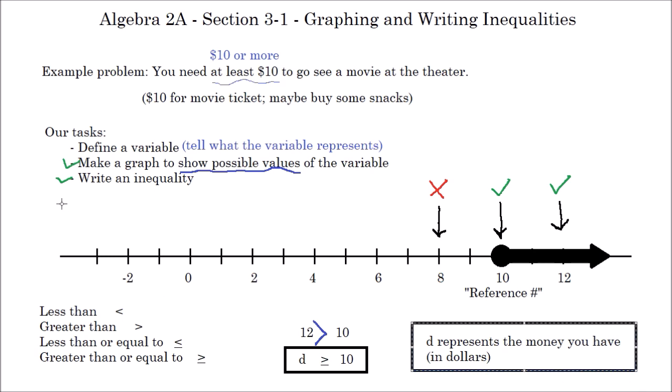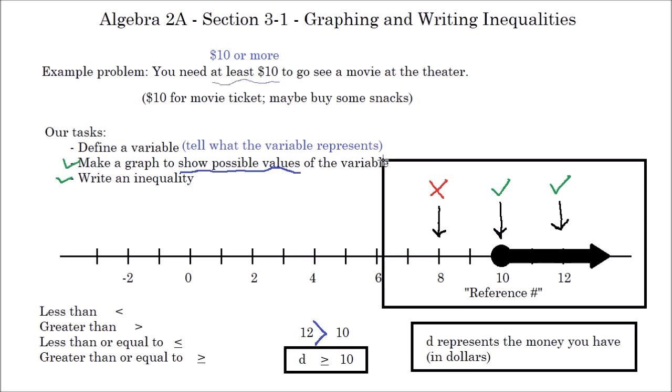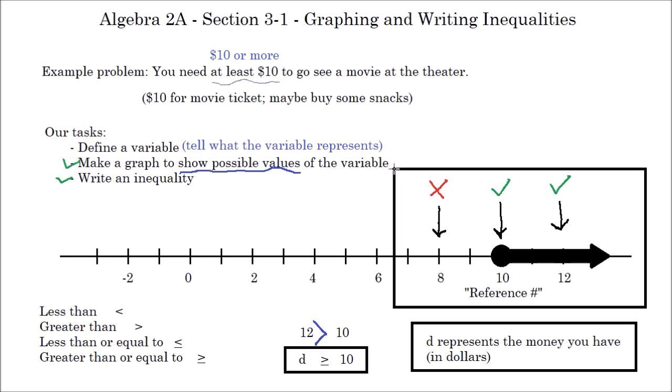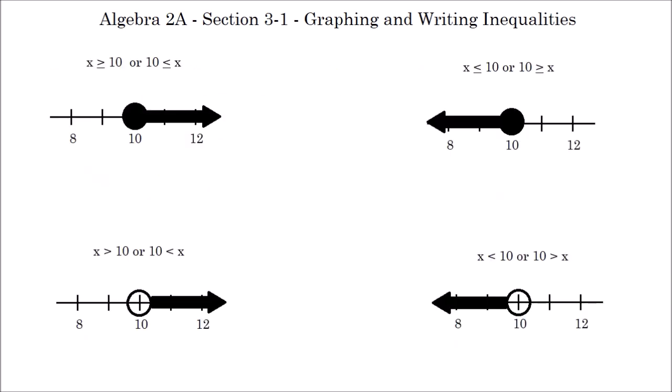So we've got that as part of our answer, we've got our graph, and we could even just take that part of the graph, that's all we need. And that's everything we can do with this. So here are 4 inequalities, with the inequality written 2 different ways and then a graph given. The only thing we're missing is a definition for the variable, but that's usually more for a story problem.